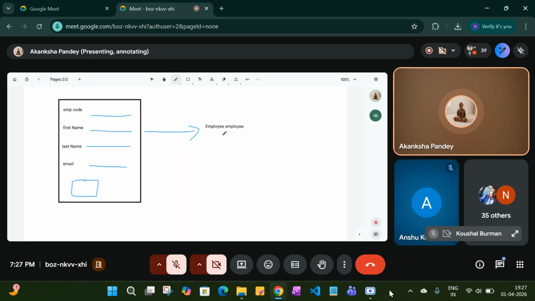And this value we need to store within our database, because the user is going to ask to register themselves. They will send a request with the data, and that data we need to collect within one employee class object. And that object, whatever data is there, we need to pass to the database. Now then Hibernate comes in.